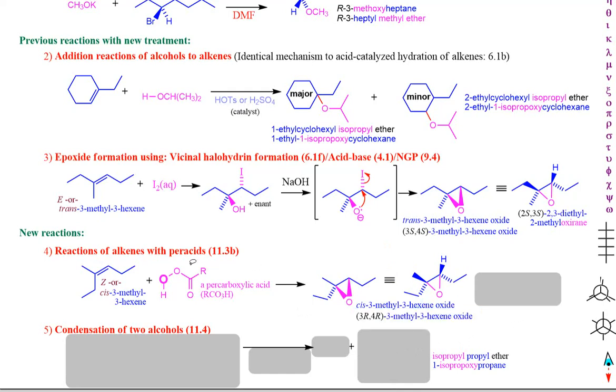Ether here will look similar to these two, but I picked the other enantiomer this time. Oh, wait a minute. No, I did not. I started with a different alkene. So I would get this molecule with its enantiomer. The name is a little different. I may have to verify this second stereocenter. I had to fix that. I had the wrong stereocenter there. It's a diastereomer of this molecule up here. Here's the other name. 2R,3S-2,3-diethyl-2-methyloxirane.